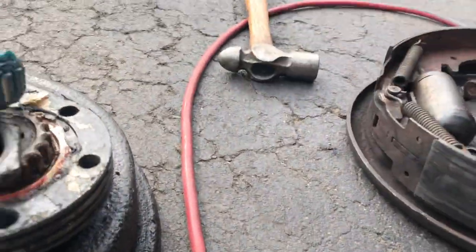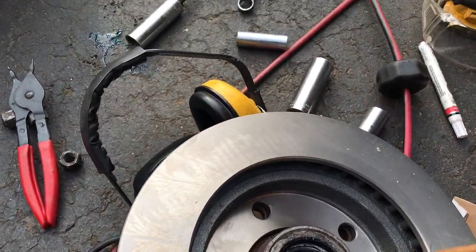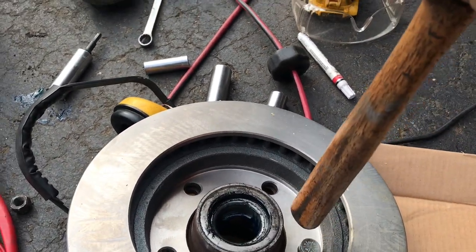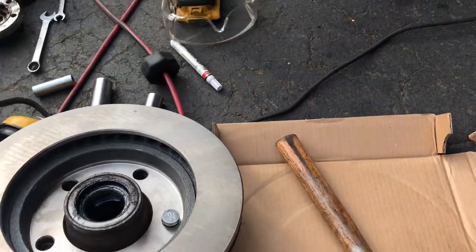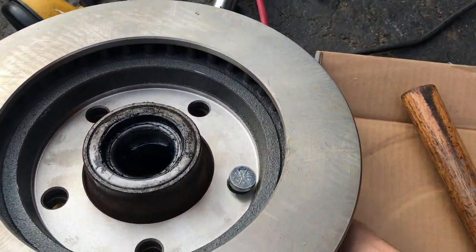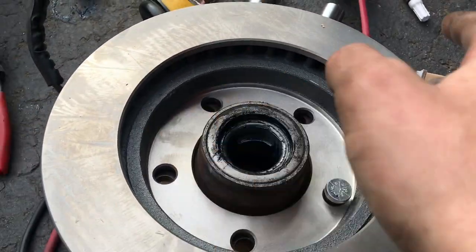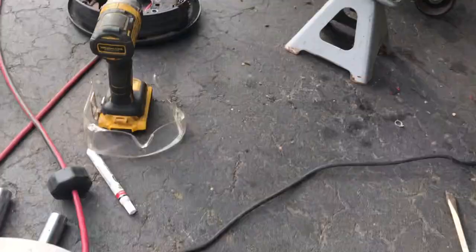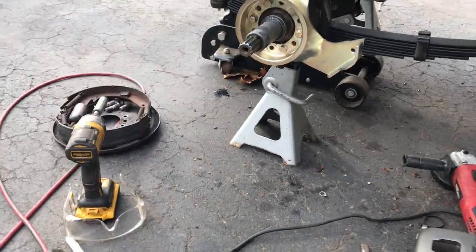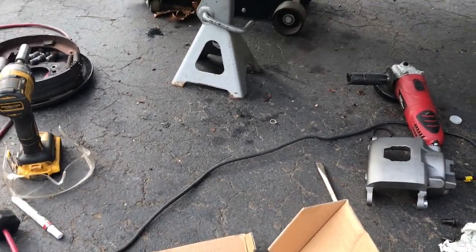And so what you could do now is take your hammer and just give those a little tap in place and then grab one of your lug nuts and thread it on the back. Let's see, mine's still moving a little there. So I'm gonna tap these through and then we'll move on to installing it and making sure we still have our clearance to our caliper, and then we'll move on to bleeding and the brake hose.